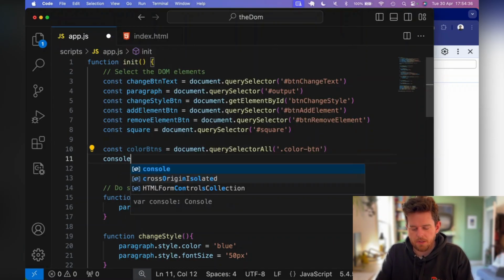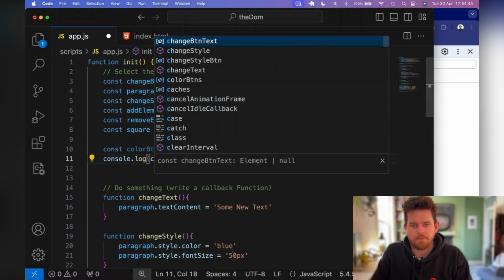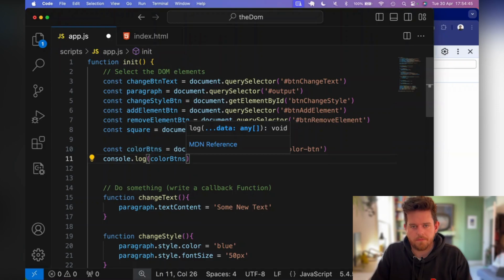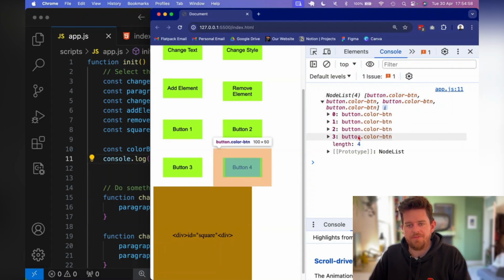So if we console.log out our color buttons and save that, you'll see that we now have this node list that has 4 elements in it. And if we expand this down, you'll see that each of these is a different element.